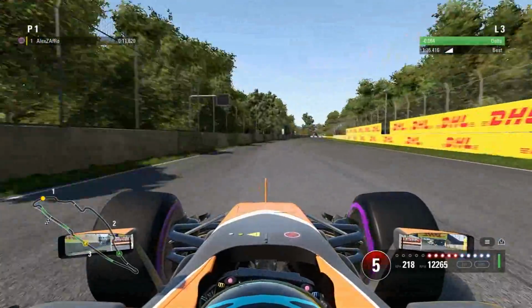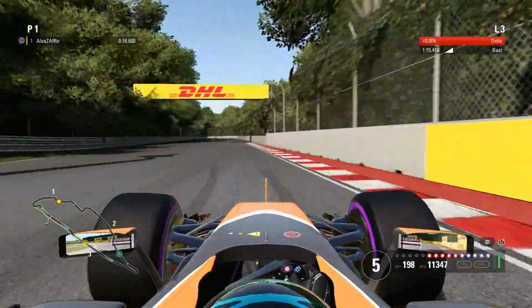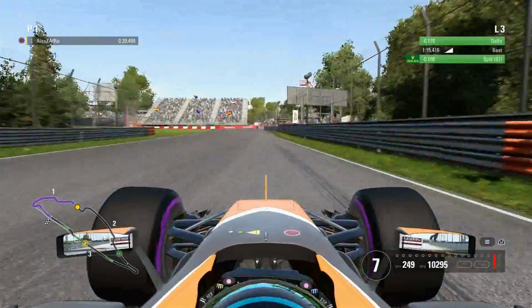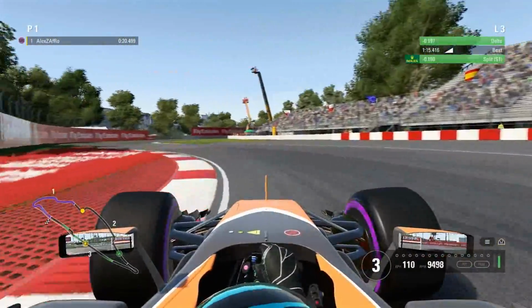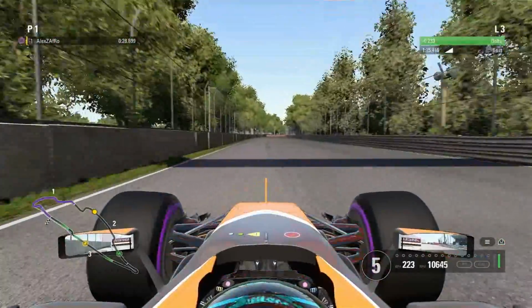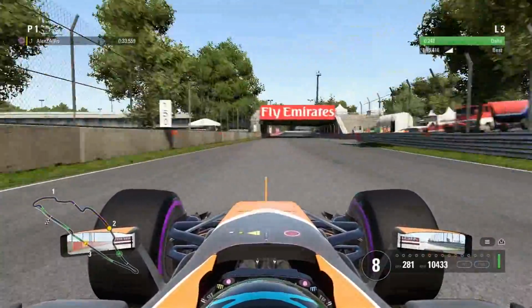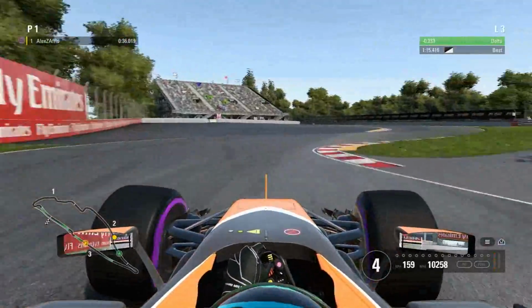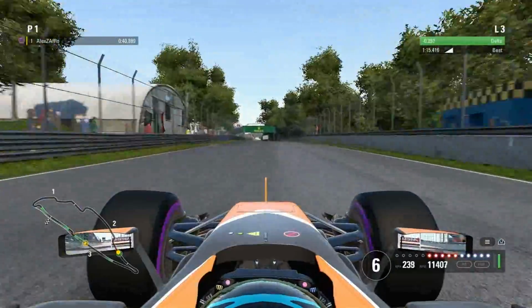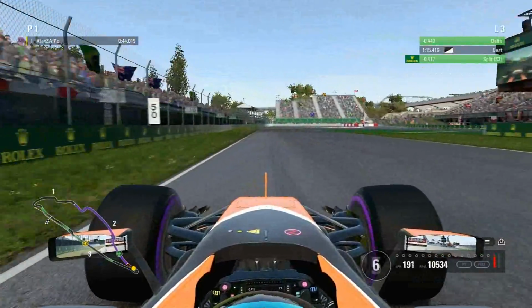So, nonetheless, first sector here in the McLaren Honda. Definitely, you'd say probably this first sector and the second sector is where the McLaren Honda should be pretty decent, to be fair. The car, okay, maybe not down the first straight, but apart from that, there's a few twisty corners here in Canada, and the lack of top-end speed isn't going to be so noticeable through this part of the track. But now, as we edge into the latter part of the lap here, this is where the top speed is definitely going to become an issue for the McLaren Honda. We know they're quite slow in comparison to all of the 2017 cars, but how much slower they're going to be than the 2008 McLaren is going to be really interesting to see.